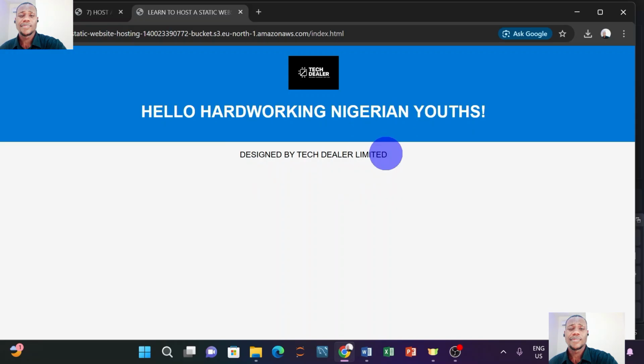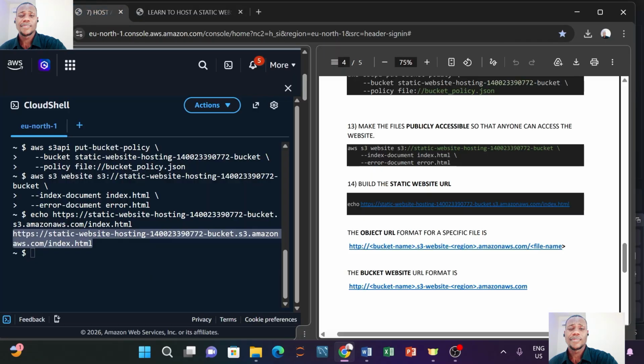So this is how you create a static website using the AWS CLI. And like we said, it is not a declarative way of creating infrastructure. We're telling CloudShell what to do by telling it the exact processes to follow for it to build this infrastructure for us.